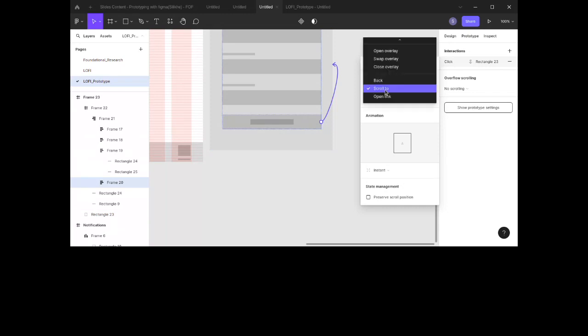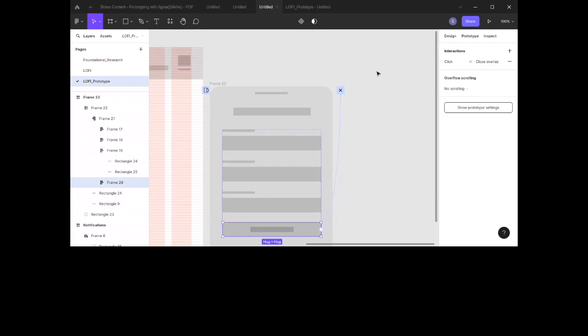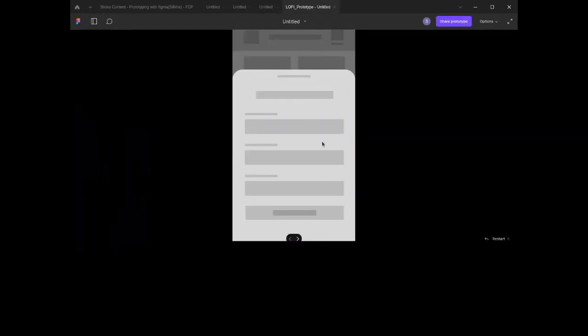But when you click on that, we're going to close an overlay. So to close an overlay doesn't lead anywhere, so it will just give you an X over here. So again, we try to do that. So let's try that one more time. We'll have that, and then if you click on that, it closes. Click on that, closes.